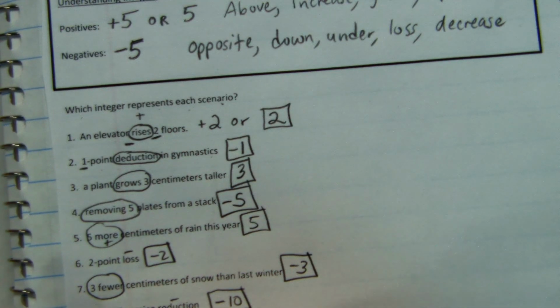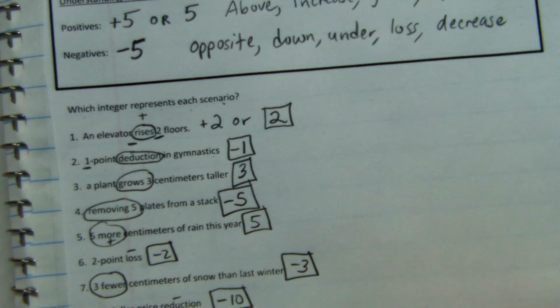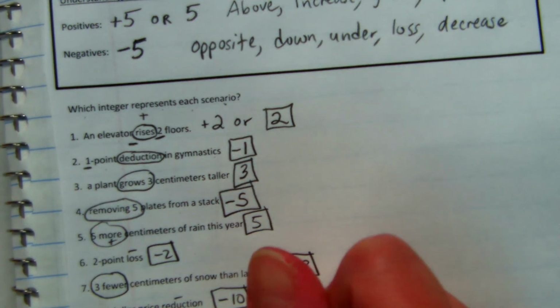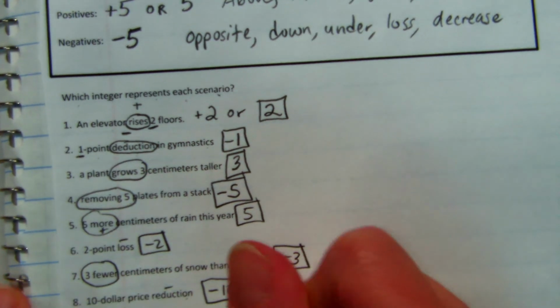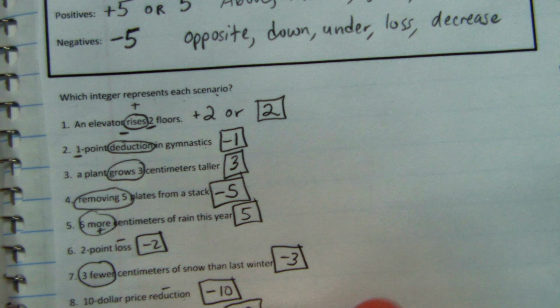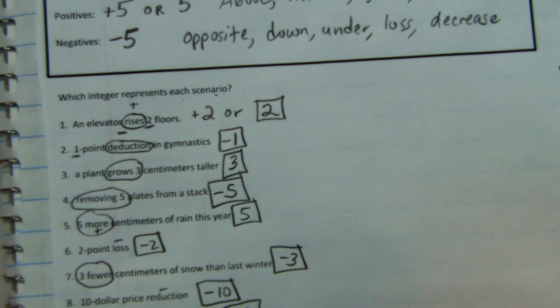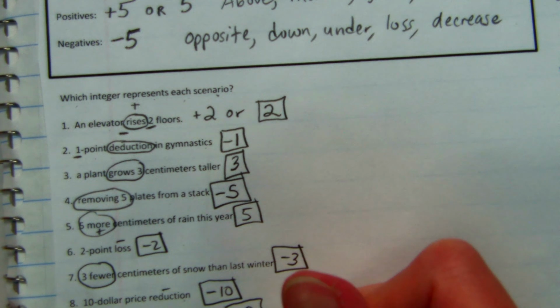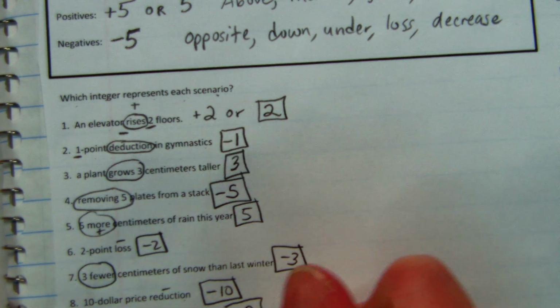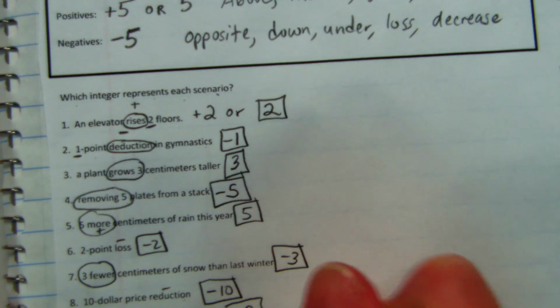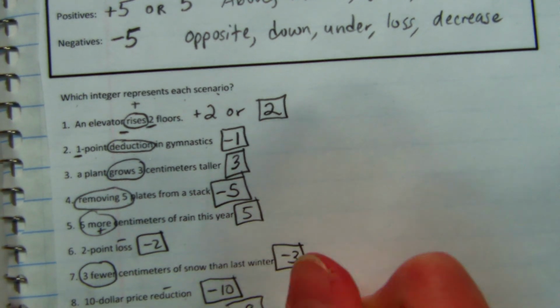Number 9, a 9-kilometer decrease in distance. Shay, you want to help me with that one? -9. Good. And then adding 7 new pictures. What would that be? Brian, you said you finished it. What would number 10 be? A +7 or regular 7. +7 or regular 7. I like it. I'm just going to write a regular 7.